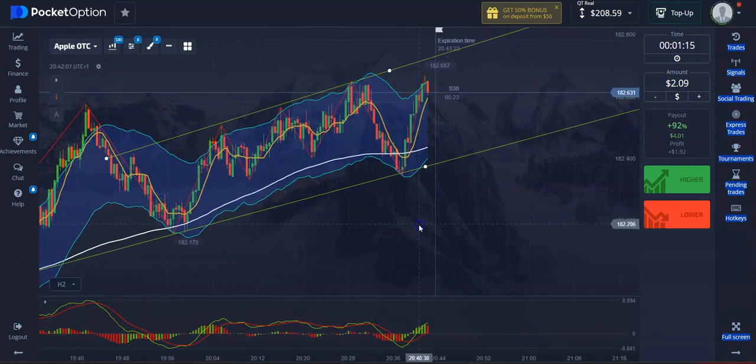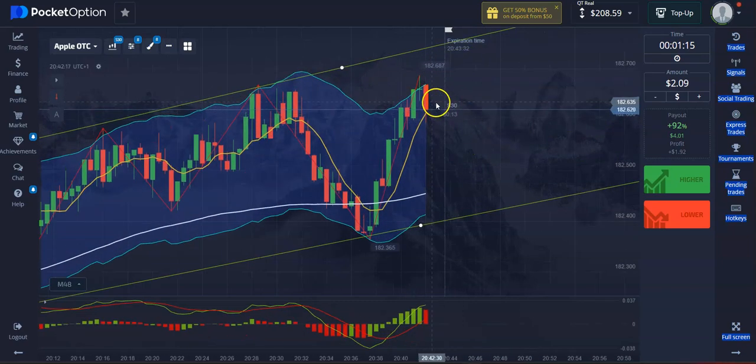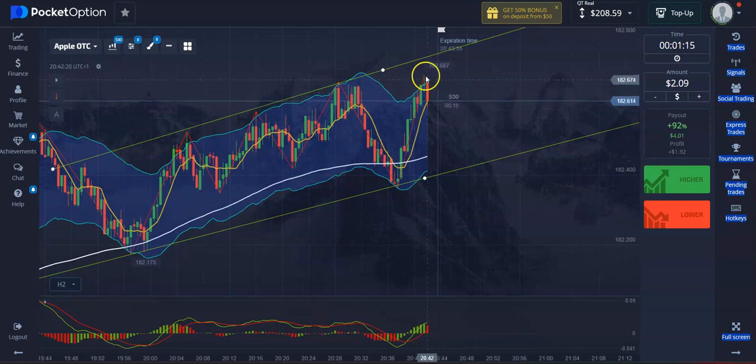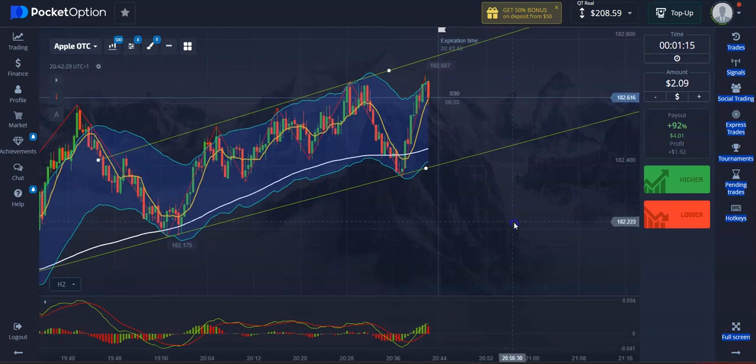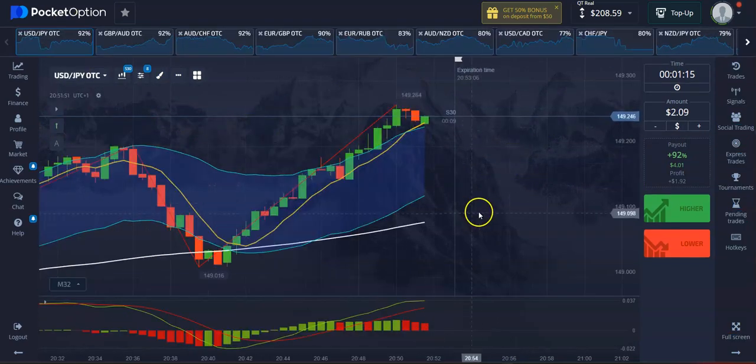So we can see, right? The price might come all the way here, and then might bounce back down to this area right here. As you can see right here, price is already pulling back down, and it doesn't look like it's going to reach this level right here, and it's all good because we already took our trade. Okay, so that being said, let's look around and let's see if we can find similar scenarios.